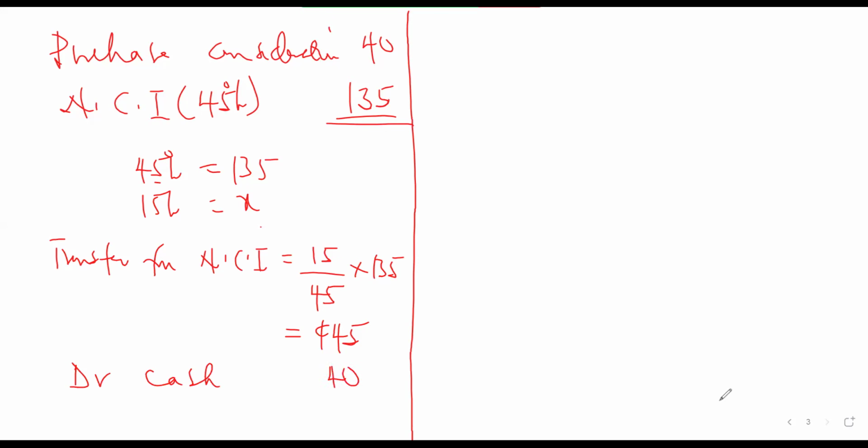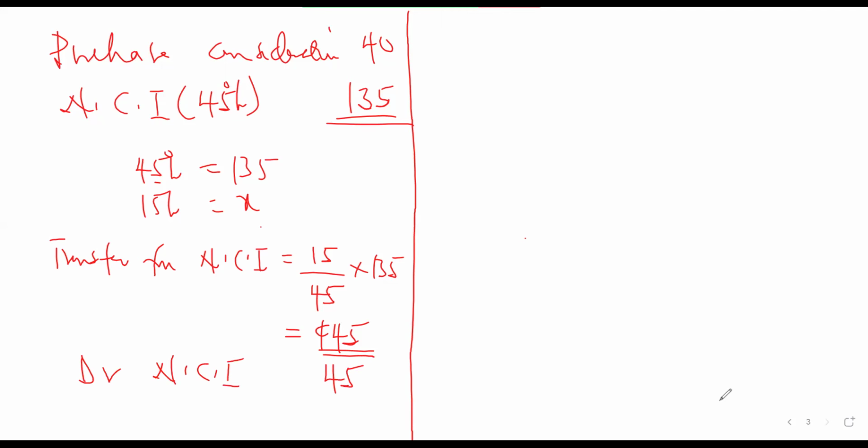Okay, not cash, you are crediting cash. NCI is just like a liability, isn't it? NCI is just like a liability. Is that correct? Yes, that's correct. Okay. So if we are going to remove 45 from NCI, it's a liability, so we debit the NCI with the portion that we are going to transfer from the NCI value at the date of this one.